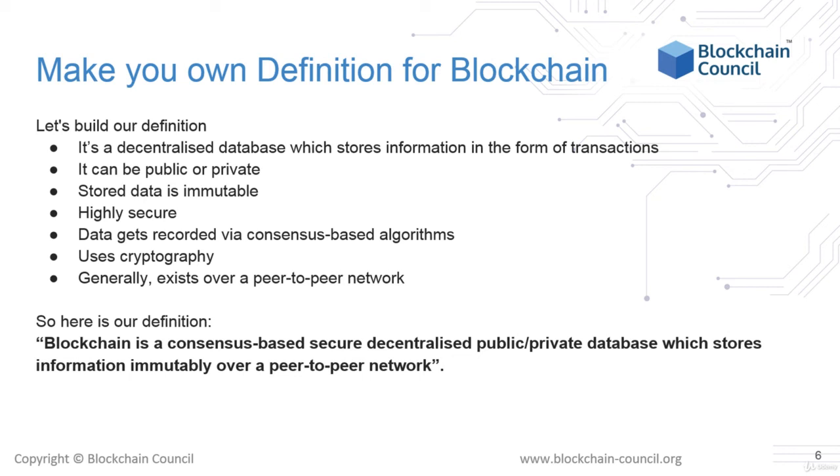It doesn't mean that data will never be tampered with by anyone. Data tampering is possible on the blockchain, but it will only affect the hacker's local copy. If you are not able to change the entire blockchain or the entire network, then it is pointless. Because of this, blockchains are incredibly secure. Data is validated and entered into the blockchain via consensus-based algorithms such as POW or POS, where consensus is required before adding a new block, helping secure the entire blockchain without involving any trusted third party or regulator.